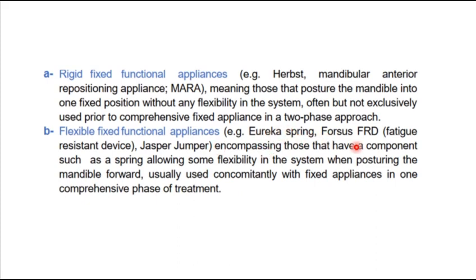Fixed functional appliances that are flexible, such as Eureka springs, force fatigue resistant devices, and Jasper jumpers, all encompass those that have a component such as a spring. This spring allows some flexibility in the system of these appliances. When the mandible is postured forward, it is used together with the fixed appliances in one comprehensive phase of treatment, unlike the rigid fixed appliances, which are used in a two-phase approach.